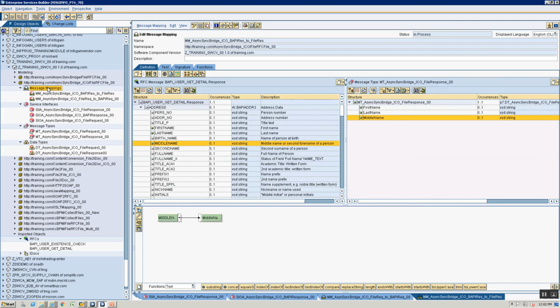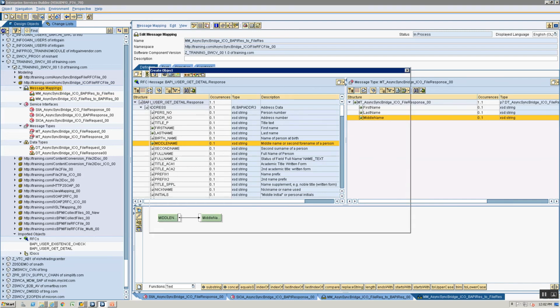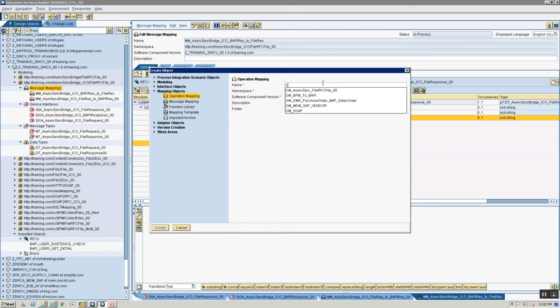Next we'll be creating our operation mapping. So let's go ahead, right click, operation mapping, OM async sync underscore ICO underscore file RFC.